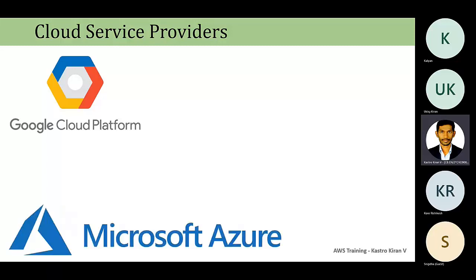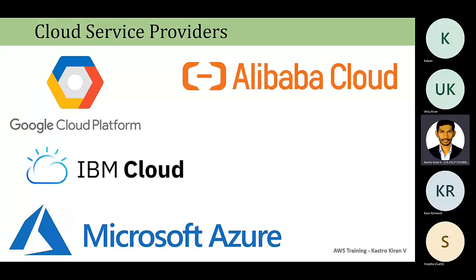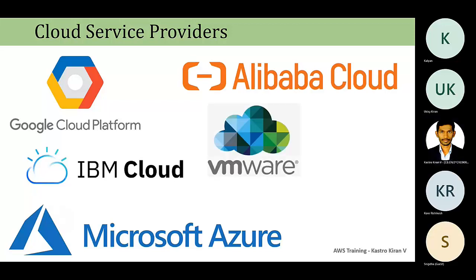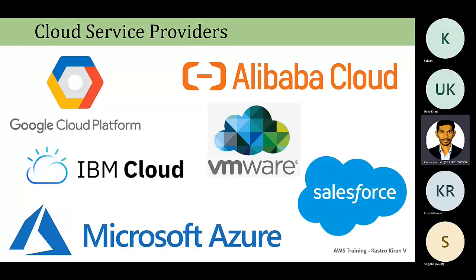And the second one is called Microsoft Azure, which is offered by the Microsoft company. So these are different cloud computing models. And apart from these two, you also have the cloud based on the IBM company. And then you have Alibaba Cloud, which is basically limited to China, though it can be used in other places also, but it is a Chinese company. And then we have other cloud service providers such as VMware, and the next one is Salesforce. So these are the available cloud service providers in the market. If you want to work with any of the cloud computing models, these are the best possible options.